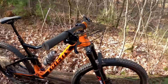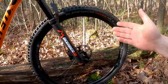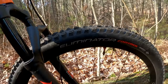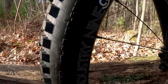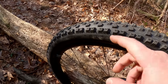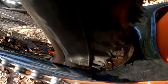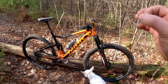Getting down to the ground, it's a set of Industry 9 Trail S wheels — 27mm internal width, 29ers, running the one-to-one hubs for really fast engagement: 90 points of engagement. For the front tire I've got something new — the Specialized Eliminator Control, 29 by 2.3 — and I'm kind of in love with this tire. The rear is a Specialized Ground Control in the Control casing, also 2.3. One strange thing: this bike is supposed to fit 2.35s, but tire clearance with just a 2.3 is snug — as generous as I can say. It may have been better running a 2.1, but otherwise the spec is pretty dang nice.